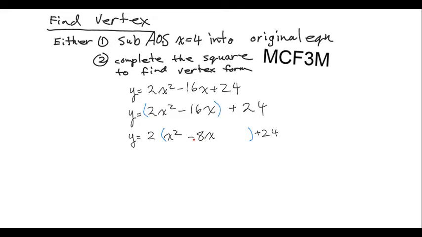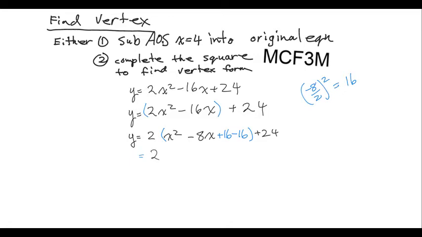This is the b value that we need to complete the square. So we're going to take negative 8, divide it by 2, square it. So that ends up being 16. We'll add that to our bracket as a plus and a minus. And now that I've done that, I want to take this negative 16, because that doesn't make this bracket a perfect square. We're going to take the negative 16 and multiply it by 2 and bring it outside to get the following.